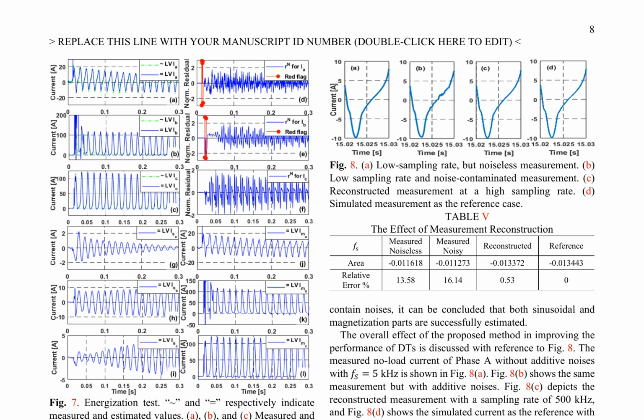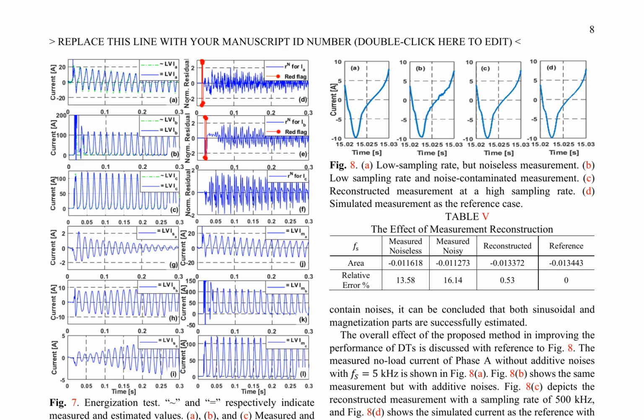Figure 7 displays the measured and estimated currents of phases A, B, and C, alongside their normalized residuals, estimated sinusoidal components, and magnetization components. Despite some negligible mismatches due to the complex behavior of transformer cores, the method accurately estimates the currents. The normalized residuals in Figures 7d, e, and f illustrate the combination of errors in the estimated sinusoidal and magnetization components, primarily consisting of noise, indicating successful estimation of both components.